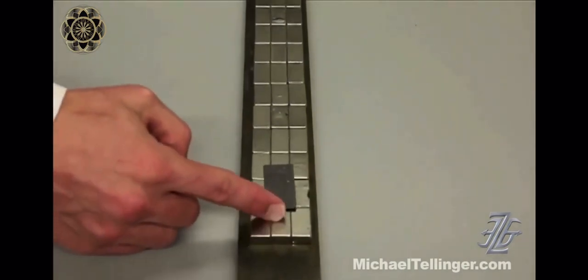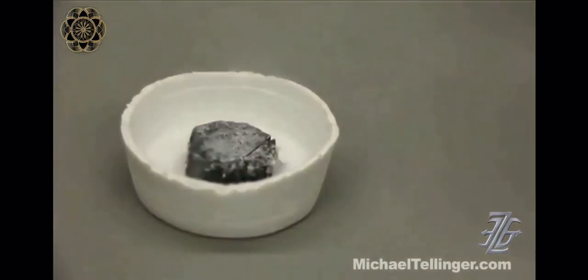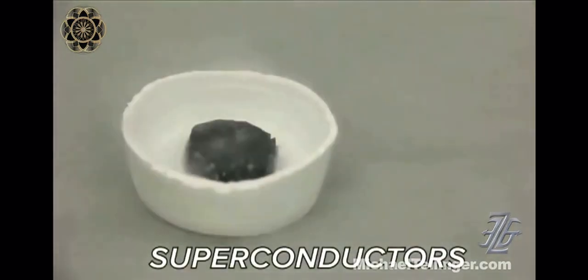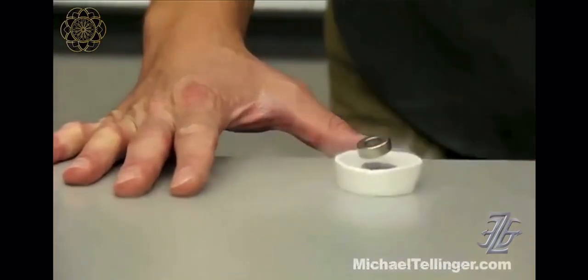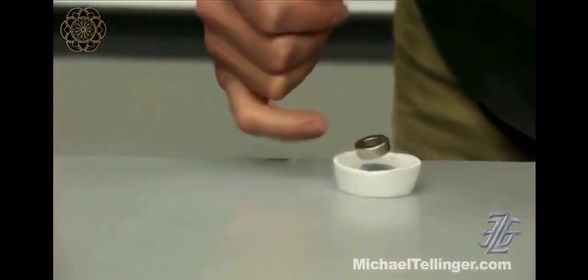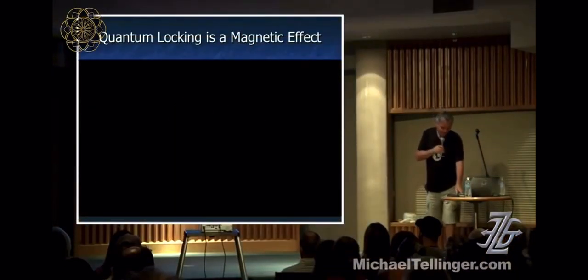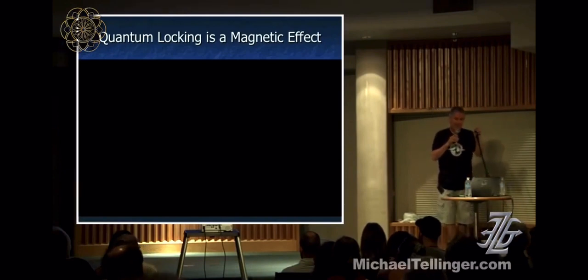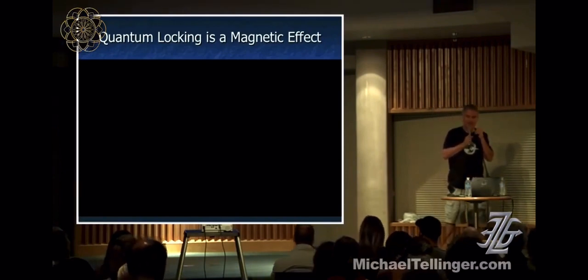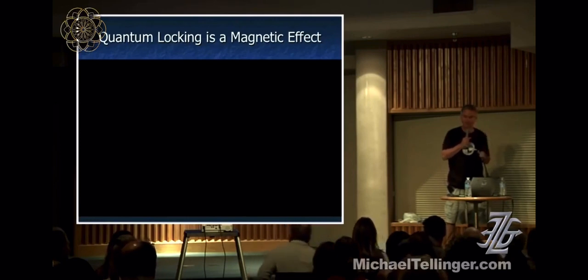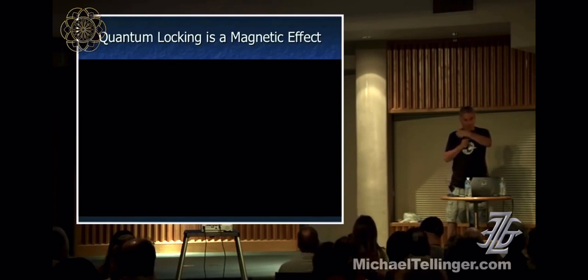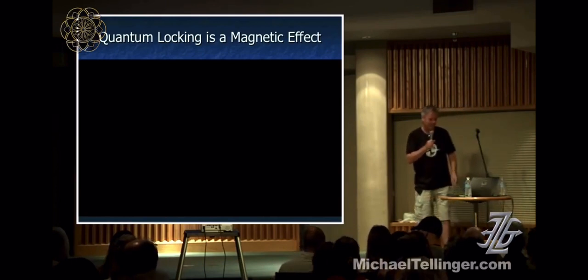Pyrolytic graphite is a grown crystal of flat carbon layers which maximizes the diamagnetic effect. Of course, the best diamagnets are superconductors, which at low temperatures provide exact opposite repulsion to whatever magnetic field is present when they're chilled. They are perfect diamagnets. So it gives you an idea how the nature of reality around us is just, we don't get taught this stuff, we don't think about it in that sense. And how sound is actually the cause of all the stuff that we're witnessing here.